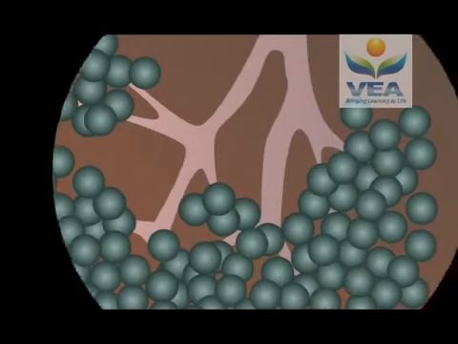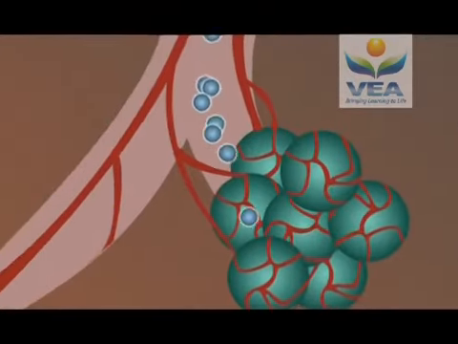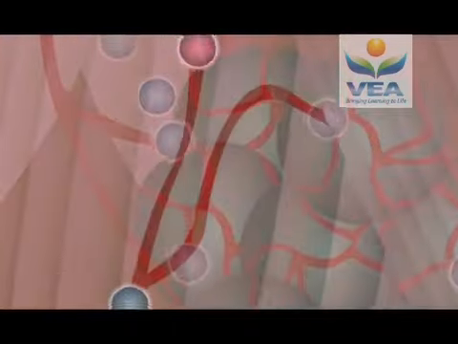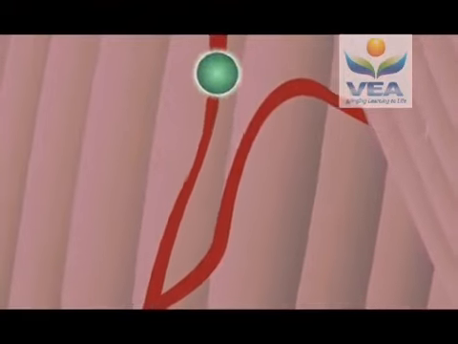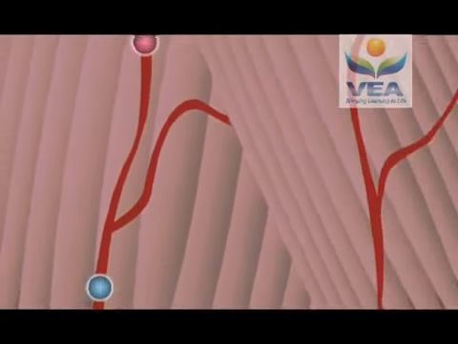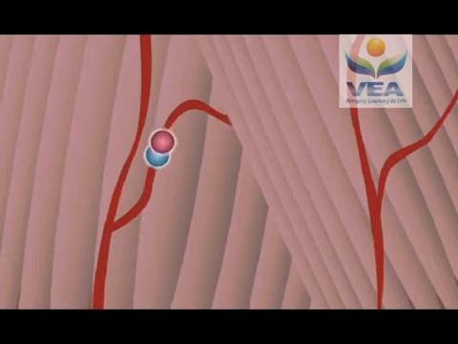The alveoli are surrounded by tiny blood vessels, or capillaries. The walls of the capillaries are very thin, and some of the oxygen in the lung diffuses through the walls into the bloodstream. The oxygen combines with hemoglobin in the red blood cells to form oxyhemoglobin. The oxygen is then transported to the muscles and used as an energy source.